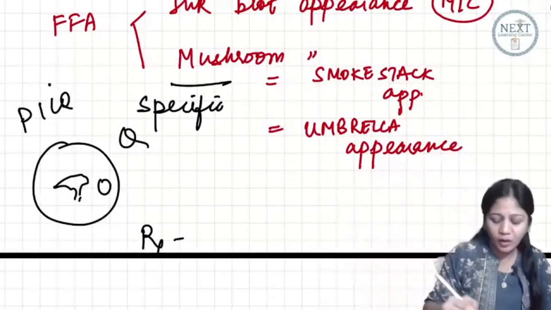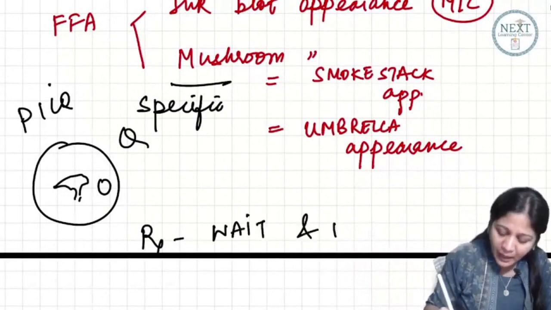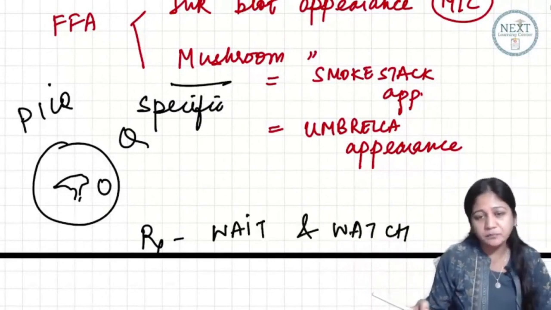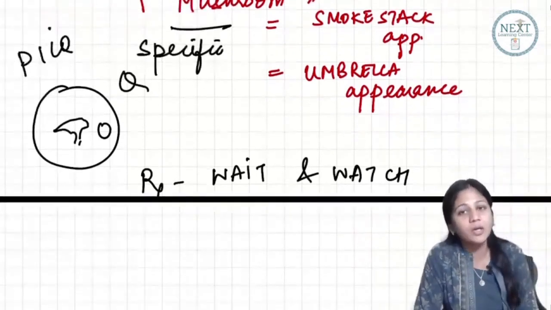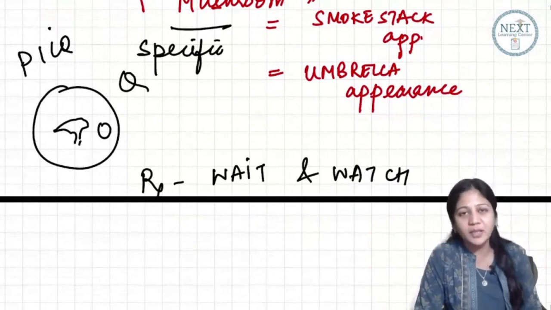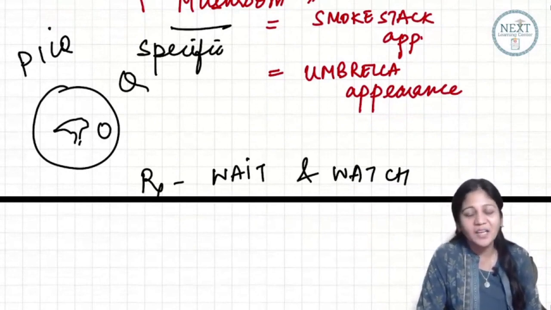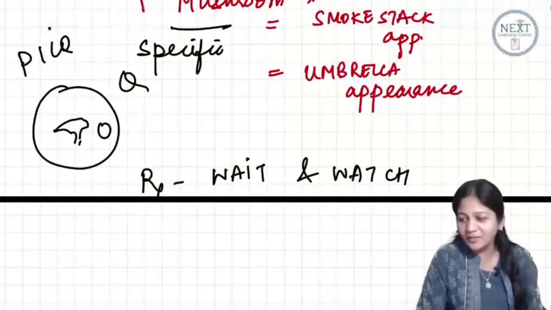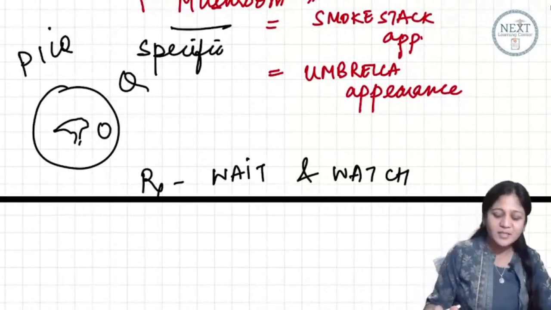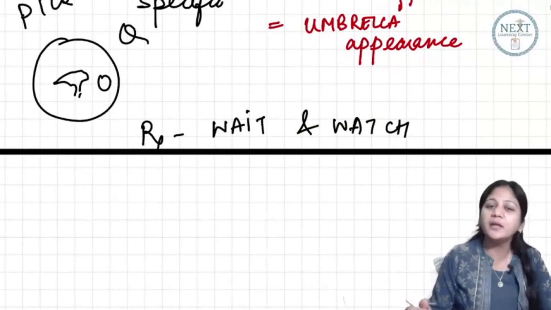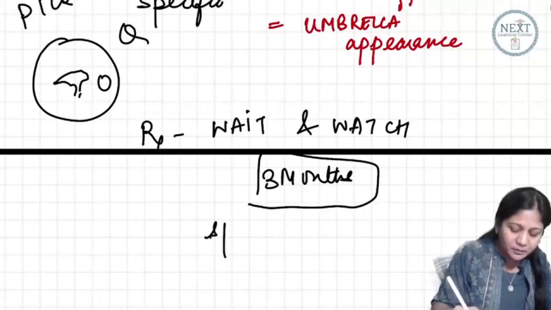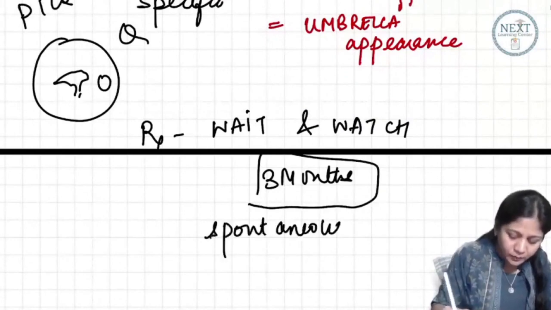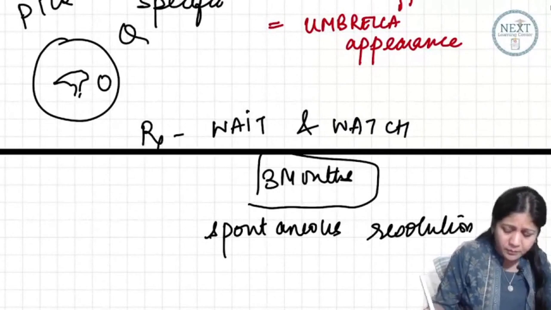So you wait and watch. Ask the patient to relax. भाड़ में जाए चिंता, भाड़ में जाए लड़ाई, है ना? Wait and watch. Ask the patient to relax. Quit smoking if the patient is a smoker, and ask him to do yoga and meditation. ठीक है? हाँ जी. Control your anger, patience, and everything. Okay, so wait and watch. It is said that fluid will spontaneously reabsorb in approximately 3 months time. 3 months के time में there will be a spontaneous resolution. Okay friends, there will be spontaneous resolution.